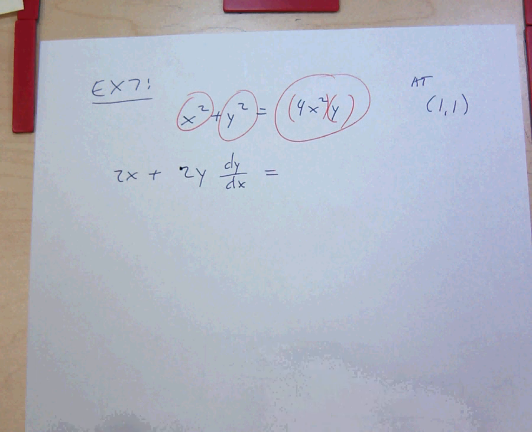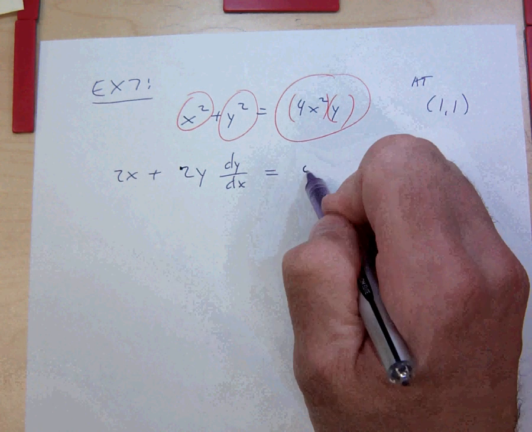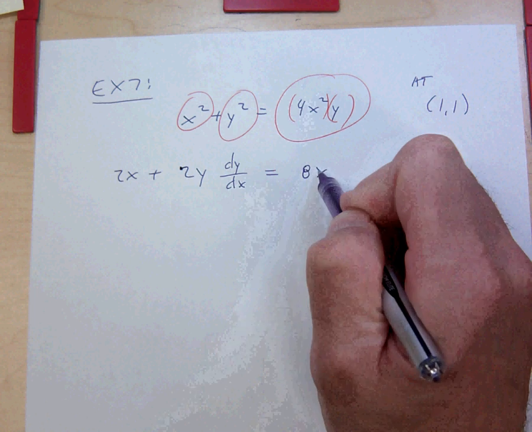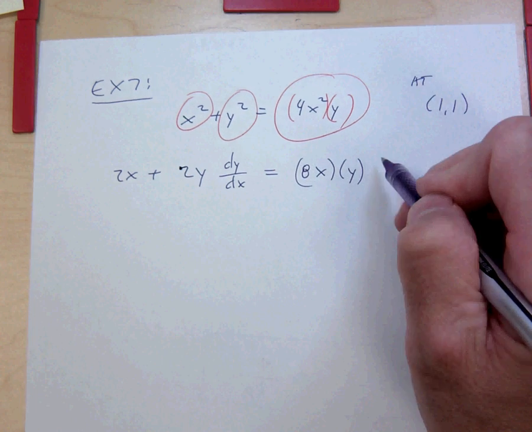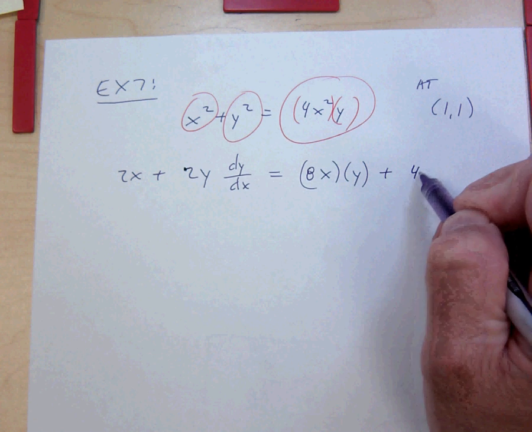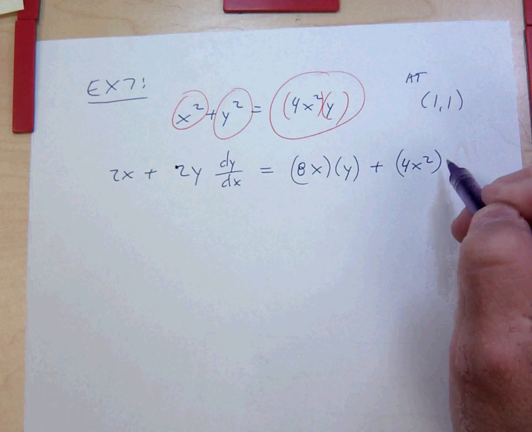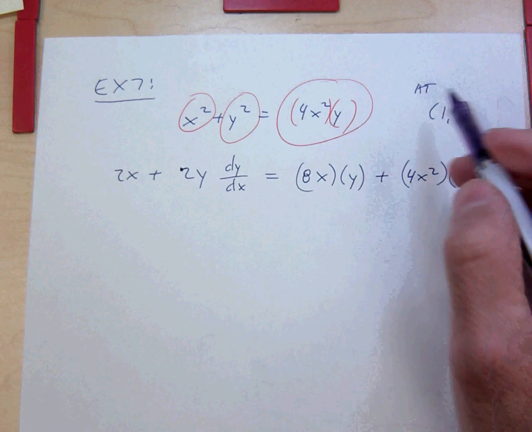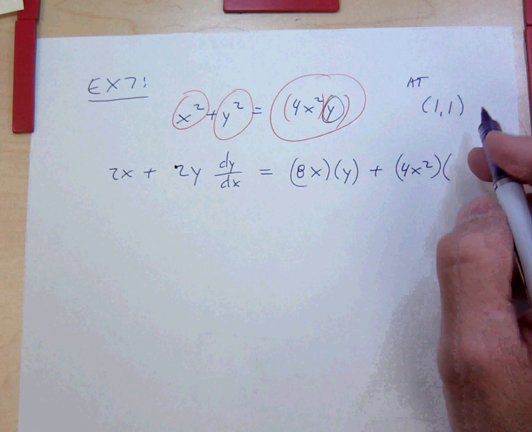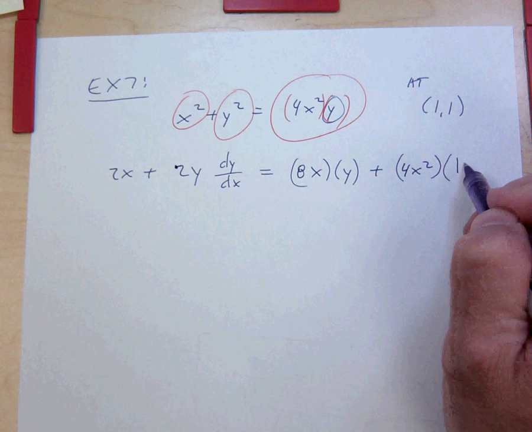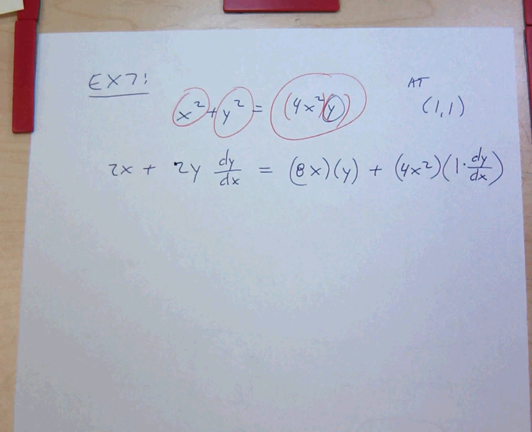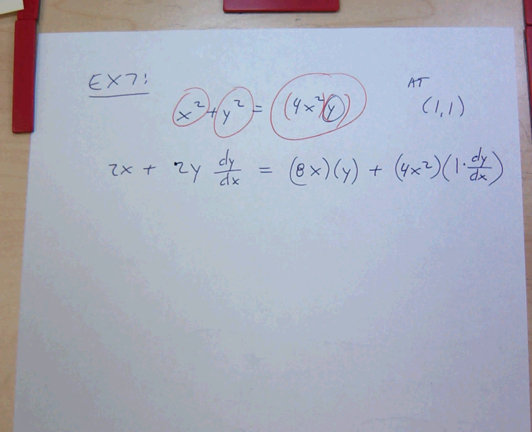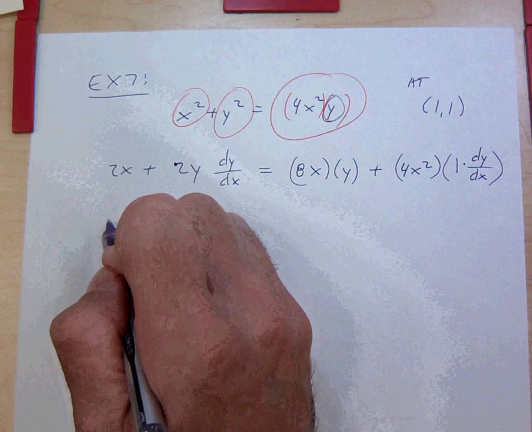Okay, so here it goes. I take the derivative of the first function, which I think you'll agree is 8x, times the second function, which is just y, right? Plus the first function, which is just 4x squared, and now times the derivative of the second function. What's the derivative of y, guys? 1, but then you've got to multiply by dy over dx. Any questions on that? All right, now watch what's going to happen. I'm going to clean it up first. Okay, so hold on.